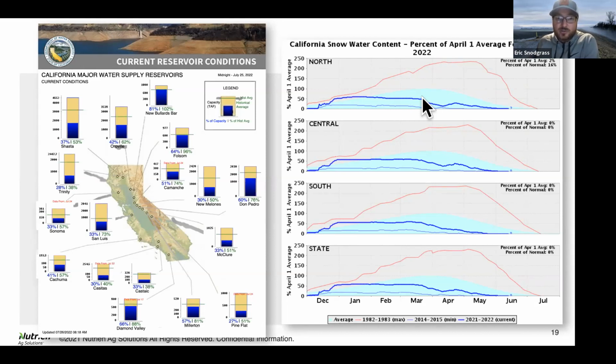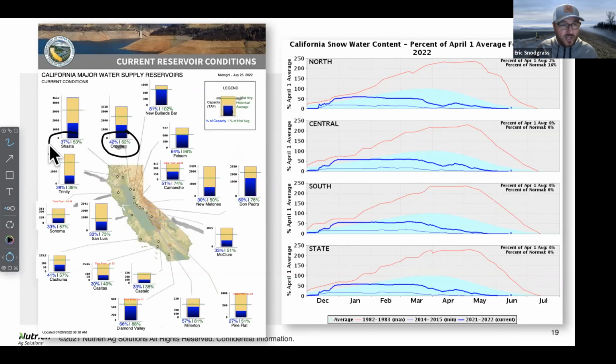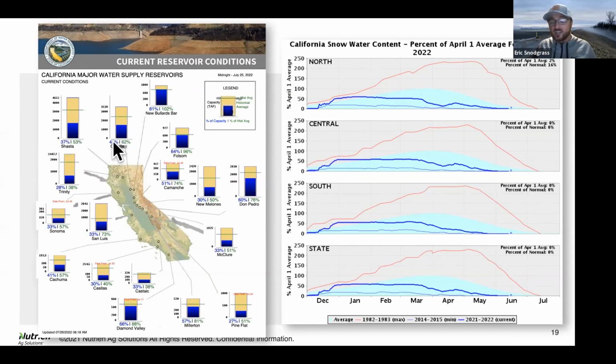What happened was the jet stream just avoided California. It went into the Pacific Northwest. So the big concerns right now, in other words, what are they dealing with in California in terms of managing water? It's the reservoirs. And they're big ones like Lake Oroville and Lake Shasta. Well, Oroville's currently at 42% full pool and Shasta's at 37%. And the water that's in these reservoirs has to last them all the way through October, because it's not until we get into October that we start to see precipitation returning to the Mediterranean-style climate that California has.